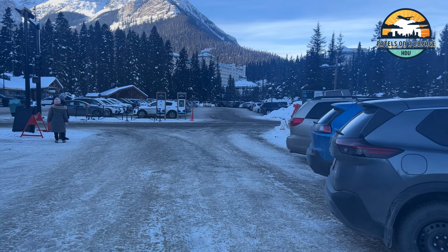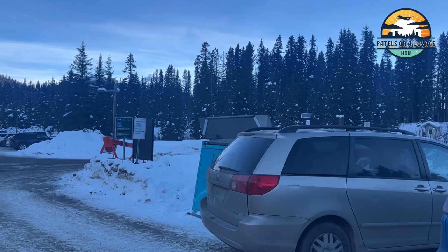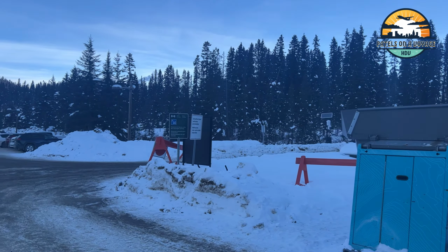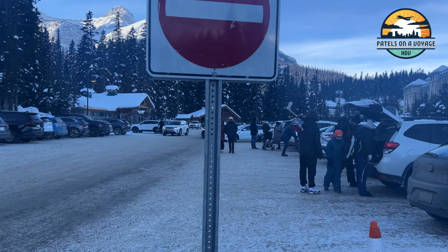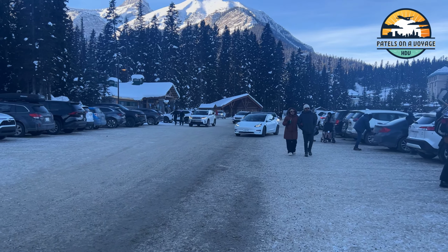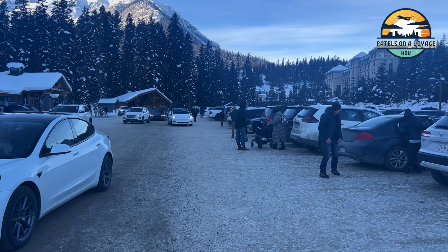Let me show you what is different in winter and summer. So we do come from this side down uphill, and then you can see there's a way here. This is the way you normally come in, and then all this here is normally blocked off in summertime for tourism. So only the public bus and companies who are running tourism can bring their big buses around here and park. But right now in winter, the difference is they open it up for the public, so everyone can park here and just visit closely.